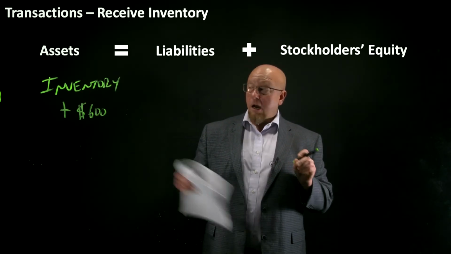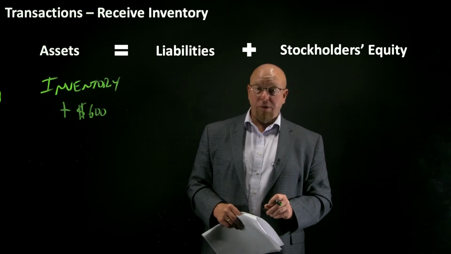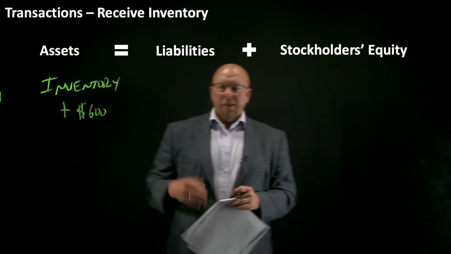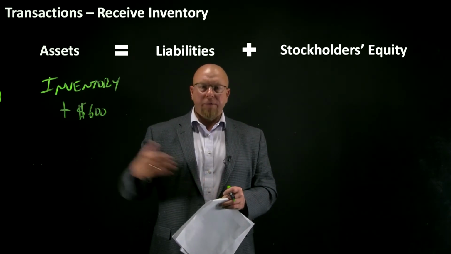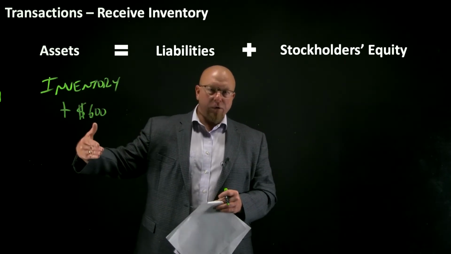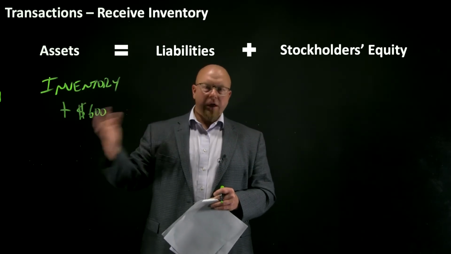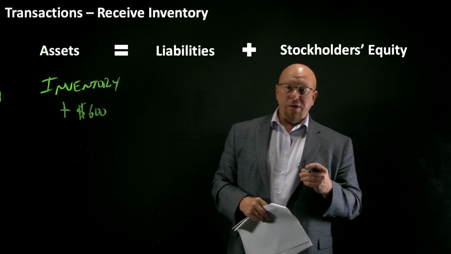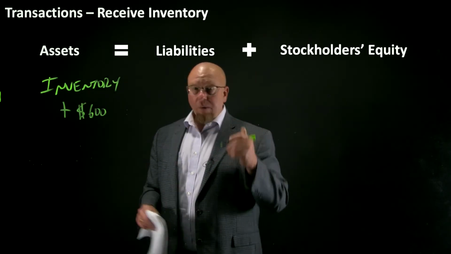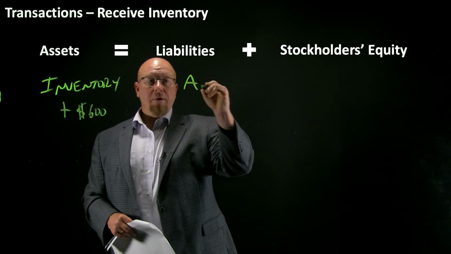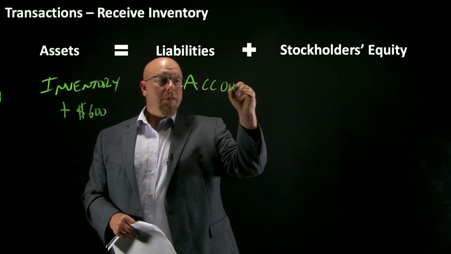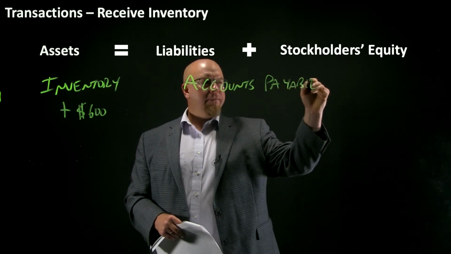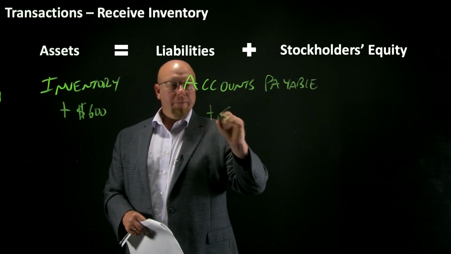our customers. Now, we could certainly pay for that inventory with cash, but a lot of times what happens, think about the delivery cycle. Somebody shows up from our vendor, delivers the inventory. Most cases, we don't hand them $100 bills or write them a check immediately. What will happen is our vendor is going to send us an invoice, and we're going to have accounts payable to our vendor. At some point in the future, I'm going to start abbreviating this as just AP. We'll keep writing it out for a little bit.